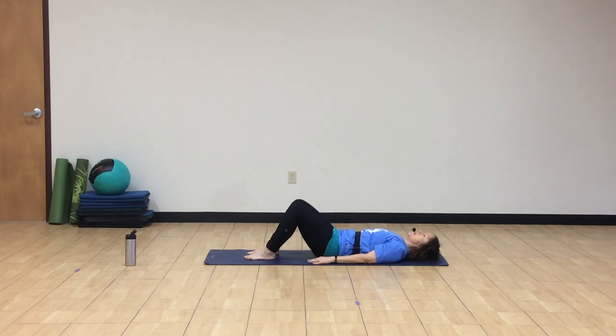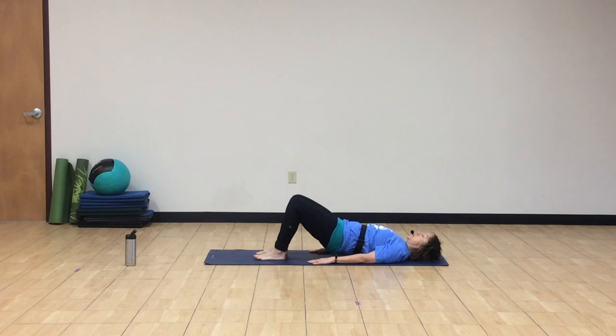Now, bring the arms down by the sides, palms down. We're going to do some hip raises to still warm up. Inhale and exhale. It is a shoulder bridge, but we're just doing a nice, simple hip lift, draw your belly in. This is great for your low back. And then let's lower it down. Keep your belly firm, one vertebra at a time.